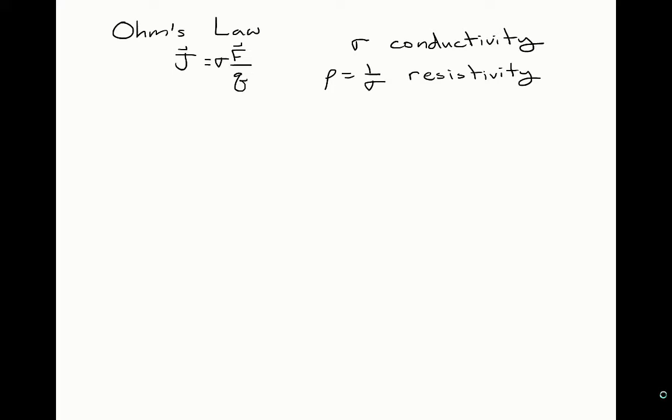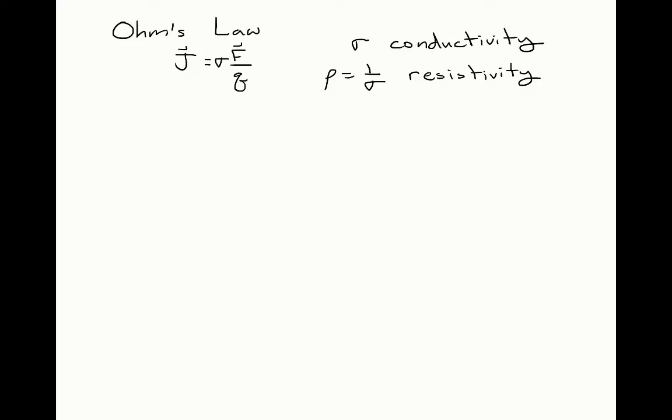Okay, so how do we get to Ohm's law? Well, we start off by thinking about how current density is related to the force per unit charge. So remember, we've been working with current density J rather than total current I. This lets us be a little bit more flexible than I does overall. Sigma here in the equation is the conductivity. This is experimentally measured for different materials. But what you may have seen before, or if you look up in handbooks, which you are more likely to see, is the resistivity, which is the inverse of conductivity. That's the constant of proportionality between the current density and the force per unit charge.